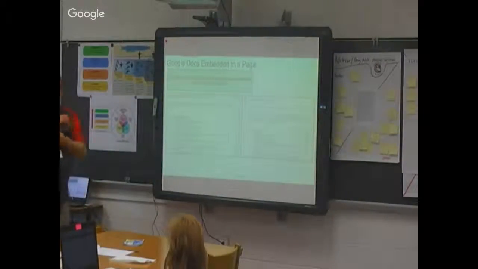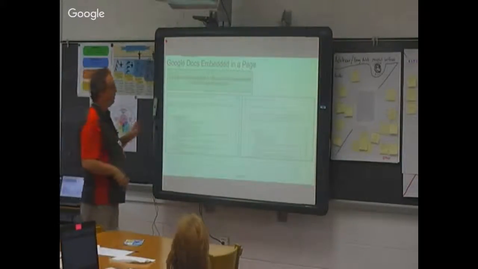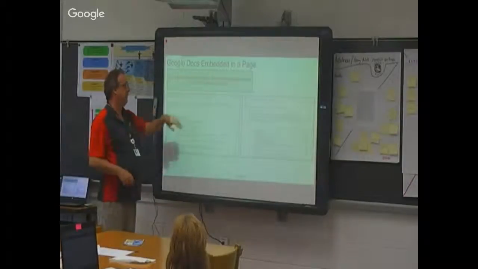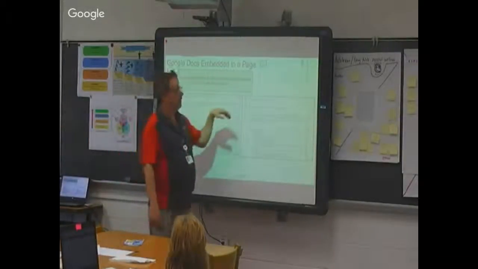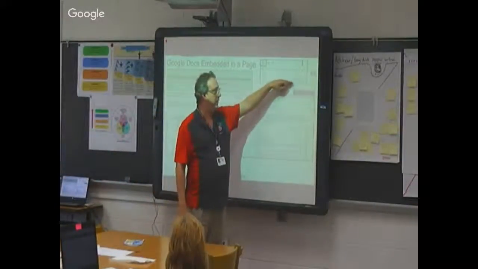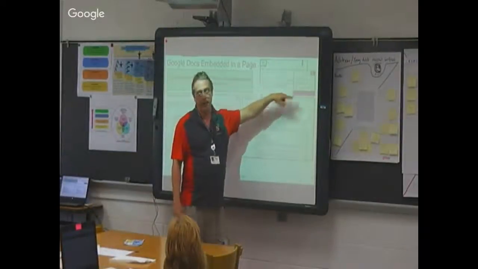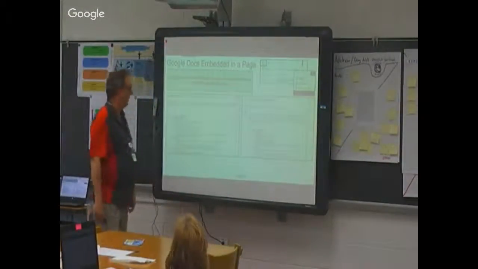All right, so embedding documents. You can embed documents, kind of the same way that we did the other one. We can click on the Google Drive resource app, and for this one, instead of the link up here, I used import embed. So what does that do, and how does that look different?